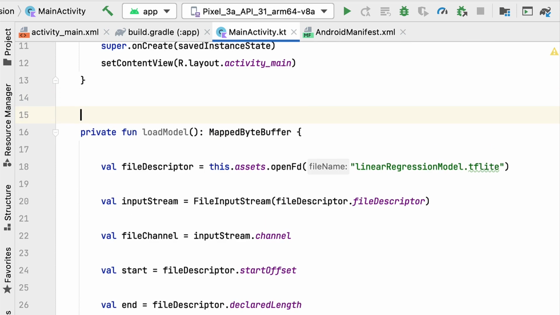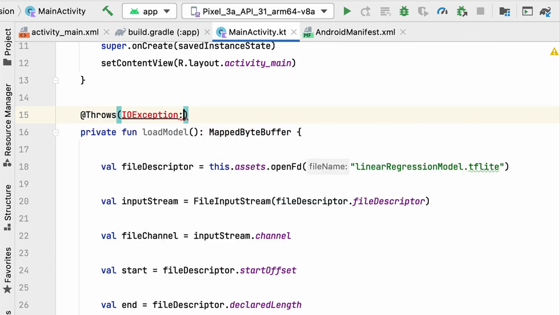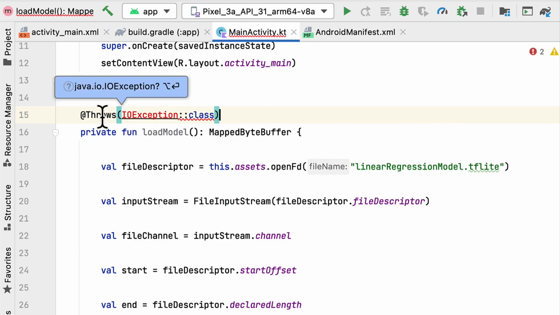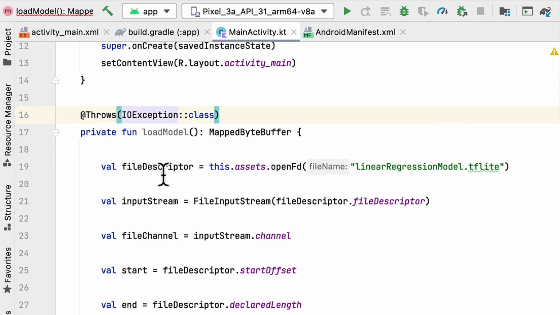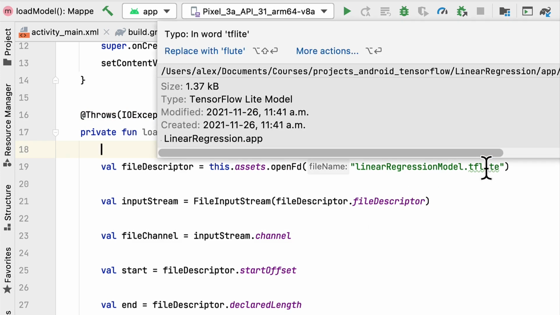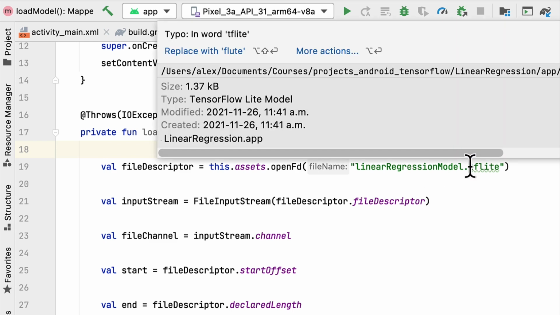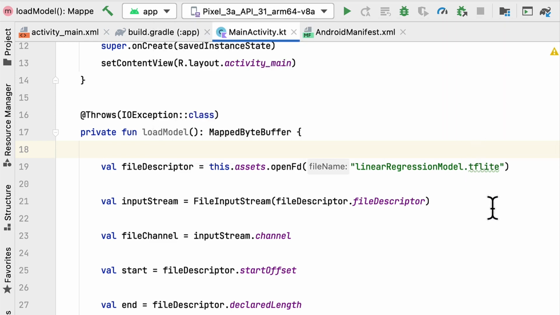Now, we can also specify that it's going to throw an exception if something has gone wrong. So let's just import the IOException type. Okay, awesome. Now just make sure if you get an error message that tflite is a typo, just ignore that.